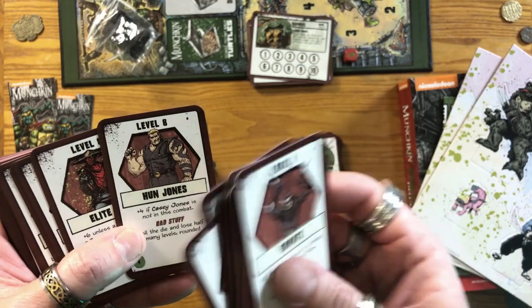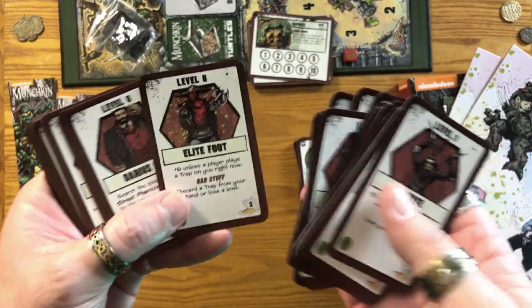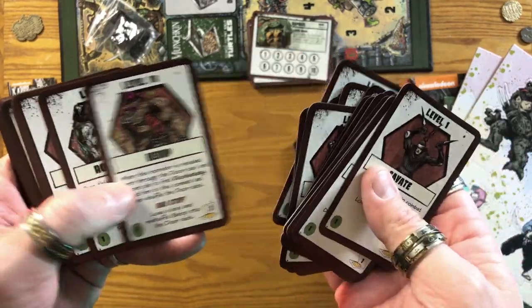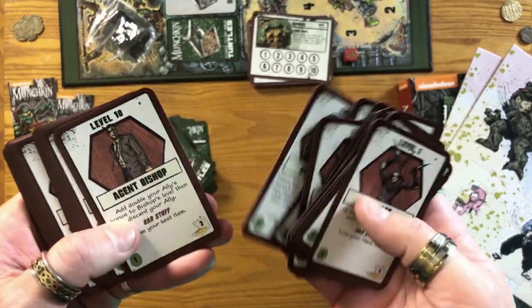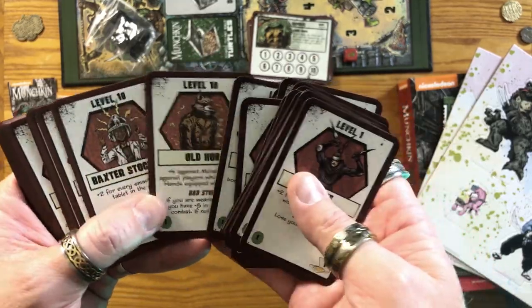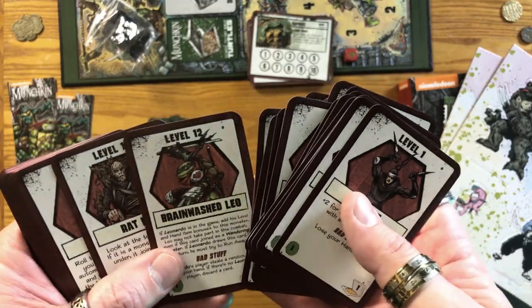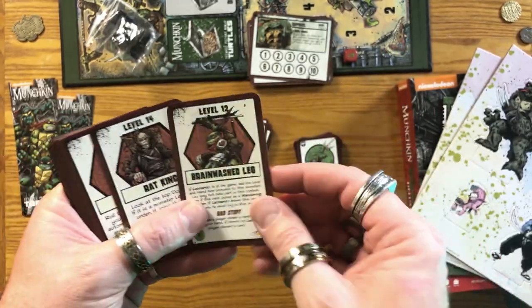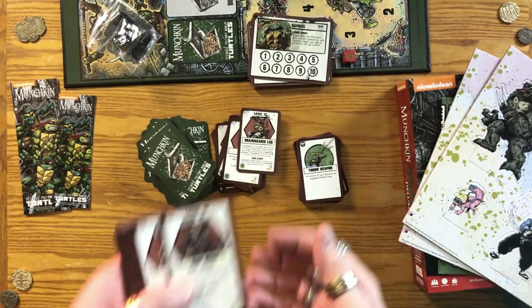Jones. You mean he was from the comics? I remember him in, well, one of the series. Elite Foot, Darius Dunn. Bebop and Rocksteady. Yeah, they came later in my Turtles career. Agent Bishop, Old Hob, Baxter, Koya, Bludgeon, Karai, Brainwashed Leo. Oh, well, there's an interesting bad guy for you. Your own blood come back to bash your head in.